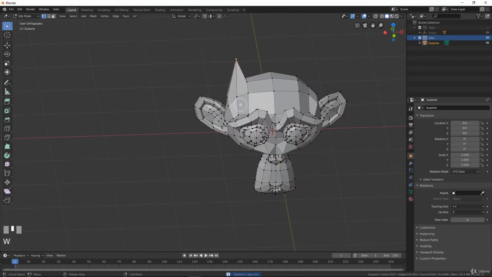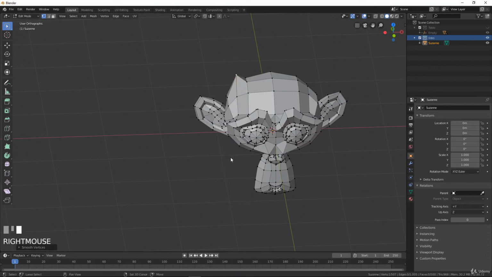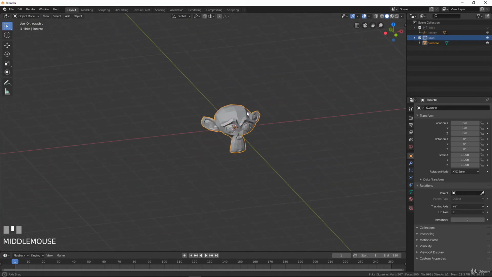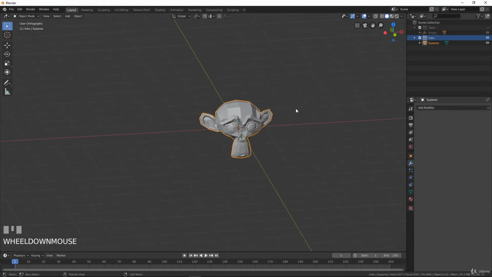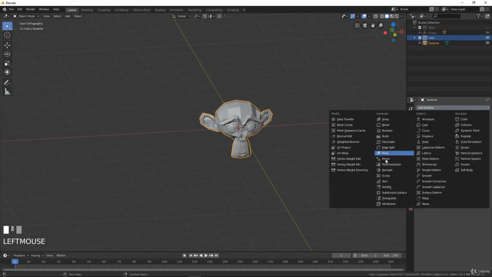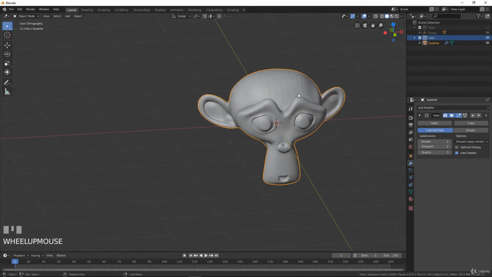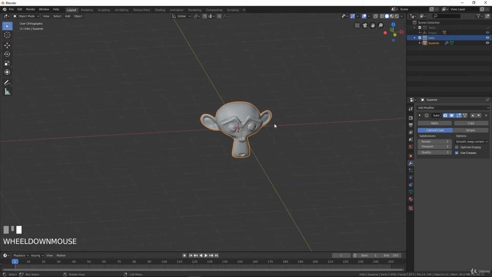We have the possibility to make it with different data. So let's go. For example, let's say I will add here a modifier to my Suzanne. This first modifier will be, for example, subdivision surface, and I put it at 2 to have really something smooth. And then I right click and shade smooth to have really something smooth.